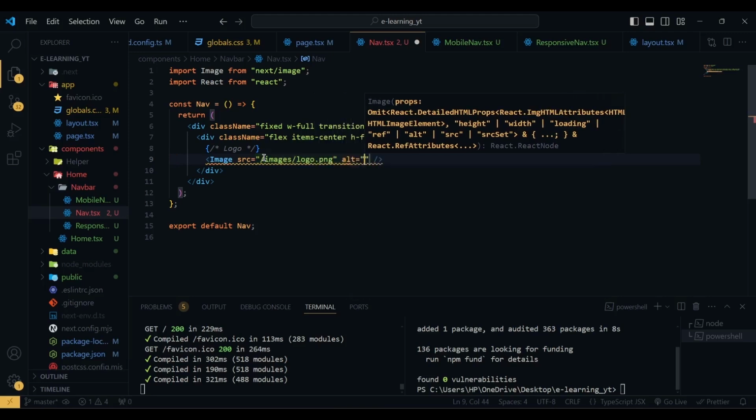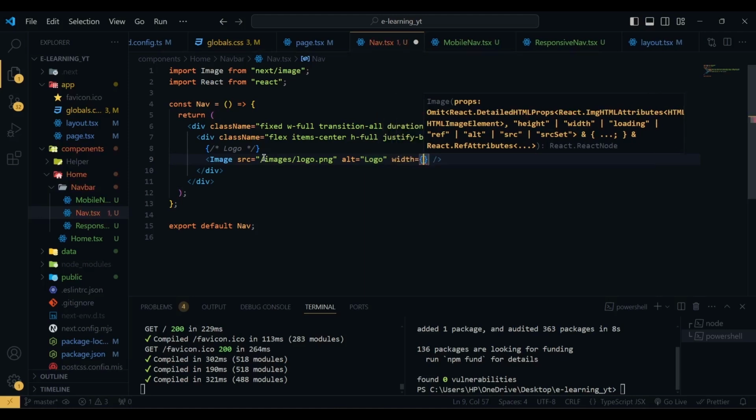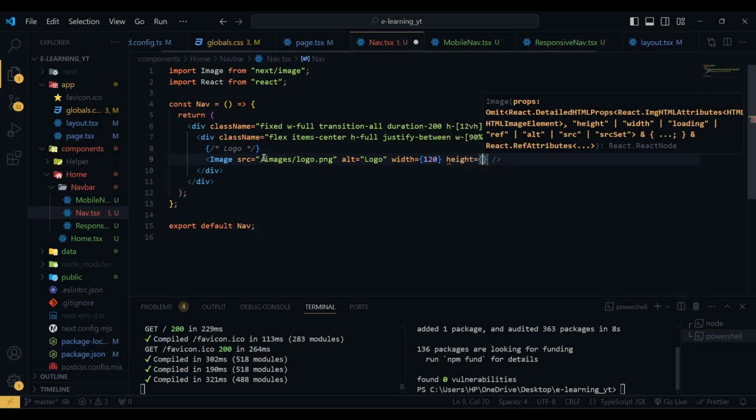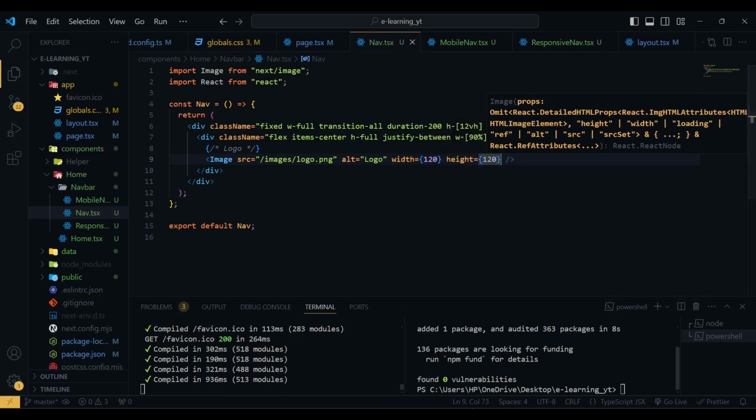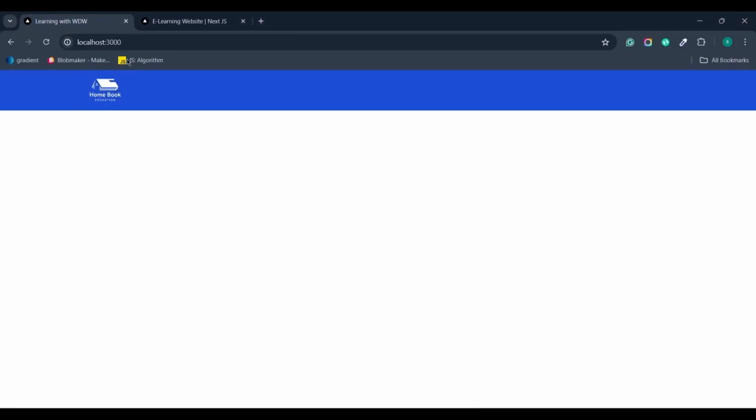We are going to use the alt tag of logo. We will define a width of 120 and a height of 120. And if I save and go to our web page, you can see here we have our logo.